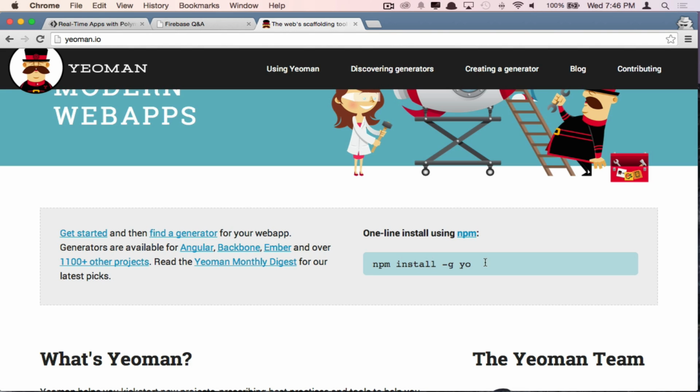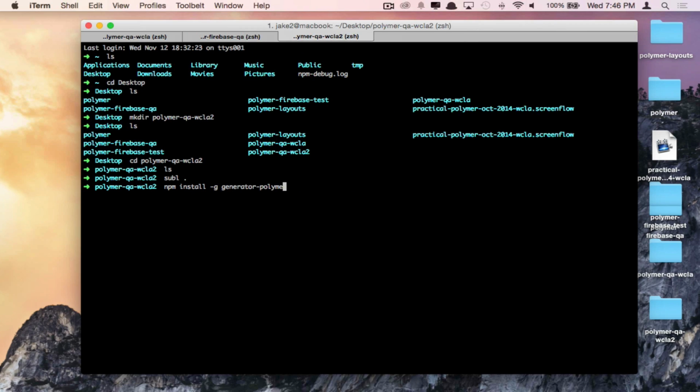So if you've ever used Yeoman before, then you know that it uses Grunt as a build system, so it lets you do grunt serve to display the content, and then you can also build, which uses Polymer's Vulcanize. So Vulcanize is basically like minification for Polymer.